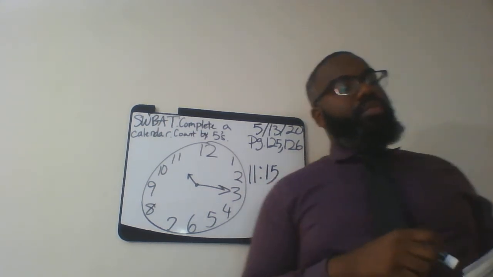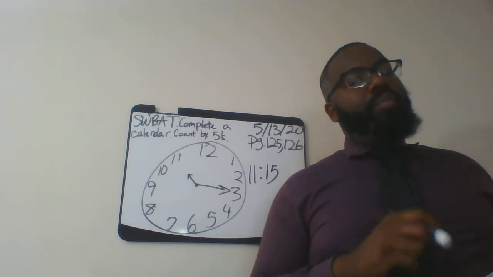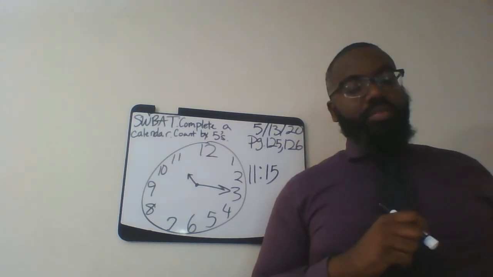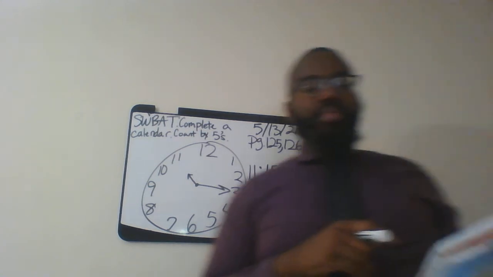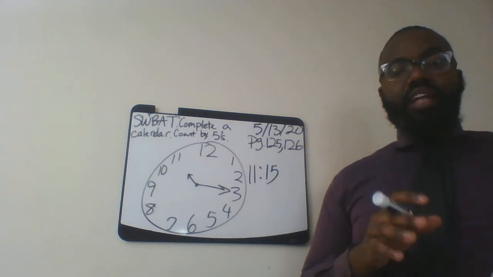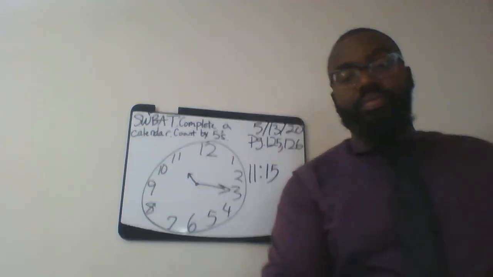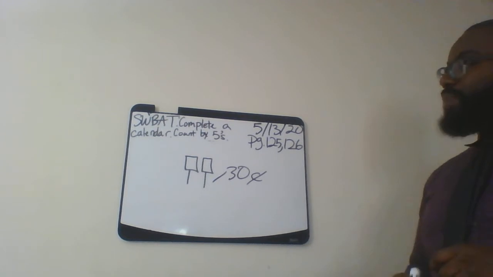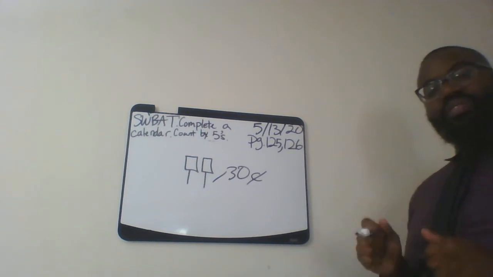Now look at number 3. Number 3 says draw the dimes you need to buy the popsicle. Okay, so let's look at the price of the popsicle. It is 30 cents. So let's figure out how many dimes we need to draw for this popsicle. These are my versions of a popsicle that I drew on the board. Yes, these popsicles look very delicious.